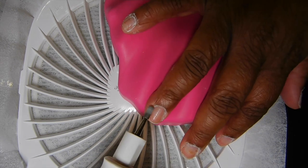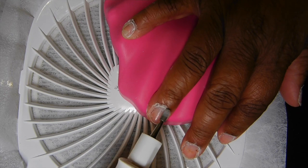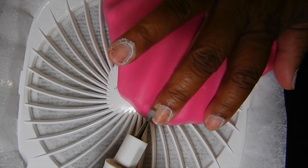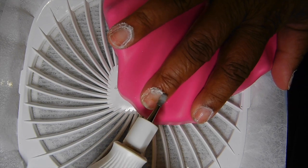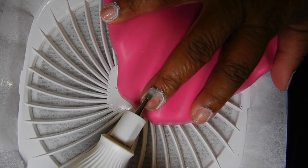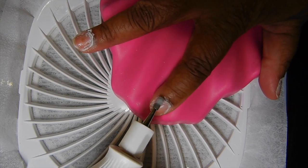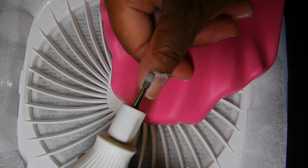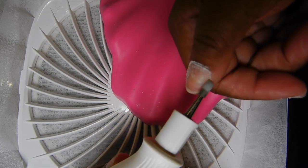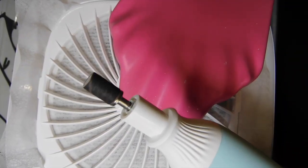These are very fine grit sanding bands — they are not coarse at all. They are suited for a proper manicure and a proper pedicure. I have mine on the lowest speed, which is 10,000 RPMs. I believe this drill has three settings — maybe 10, 20, 30 or 10, 15, 20 — I think I noted it as a 20,000 RPM drill. I have it on 10,000 RPM while doing the service on myself today; that's what I feel comfortable with.